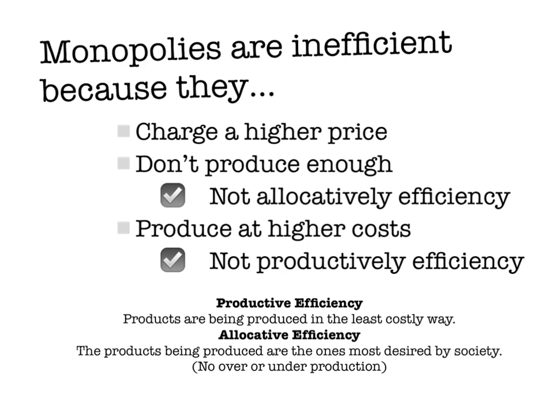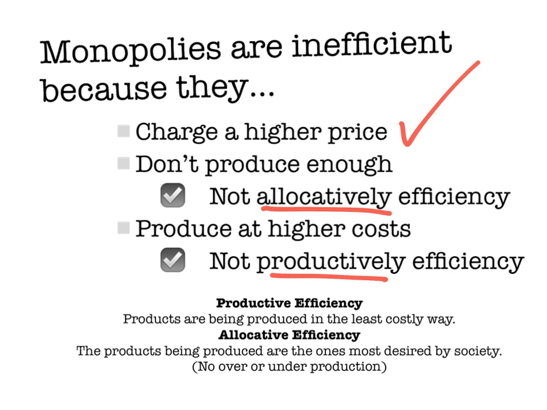So again, a couple of reasons. Again, we know that they charge a higher price. That we were able to see. Again, we go up to that demand curve, and we know that it reduces the amount of consumer surplus. They also are not efficient in the two ways that we've discussed efficiency. They're not allocatively or productively efficient.